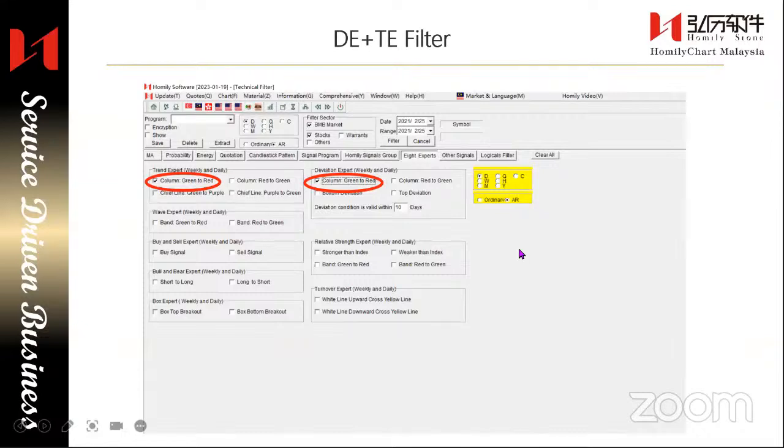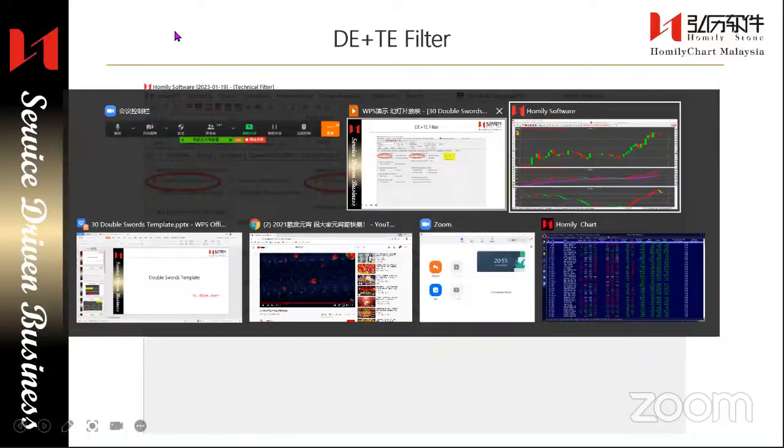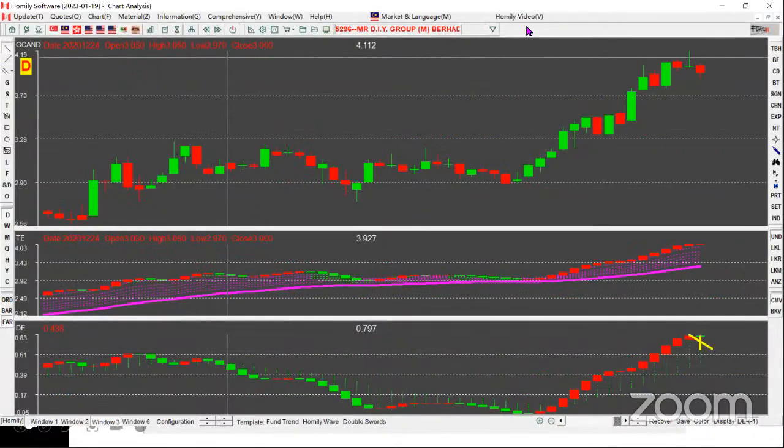LSF, the long and short, has a lot of conditions inside. So if you want to filter the template, we suggest these two: you just tick TE first red and DE first red. Then after you filter, you check whether LSF is okay or not. You can take a picture of this filter, or maybe you do not need to. This is only 3 steps.